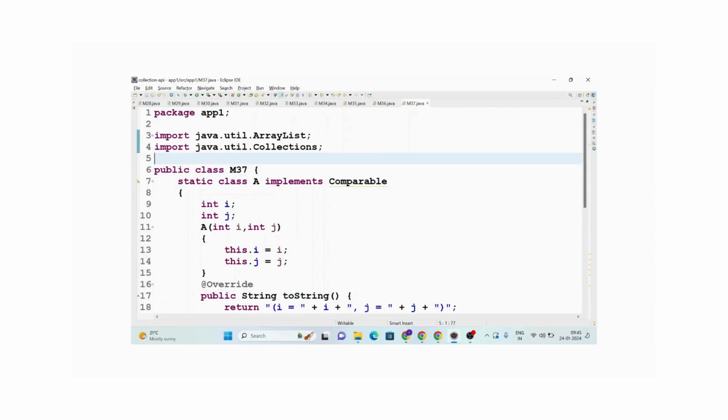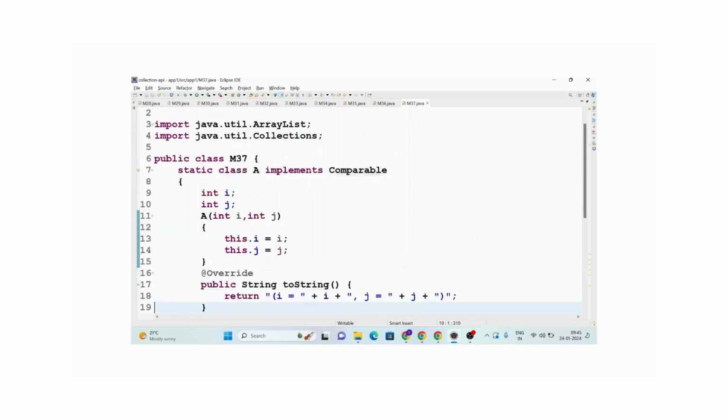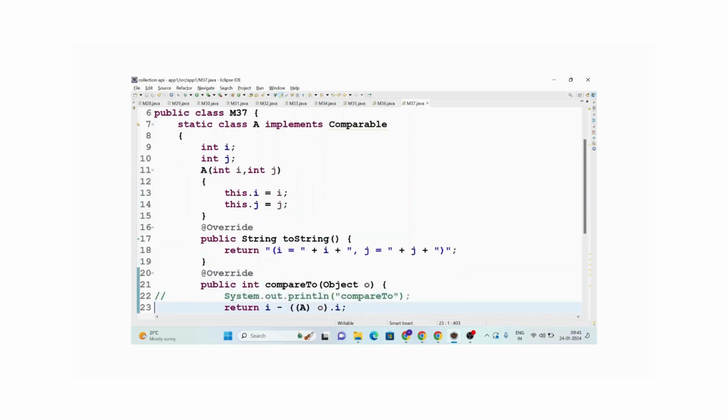Please observe, class A contains two attributes. The constructor takes two arguments. The toString method prints the values of both i and j.